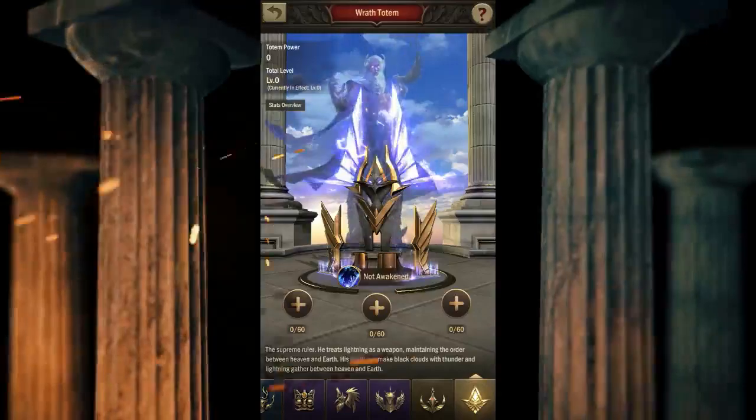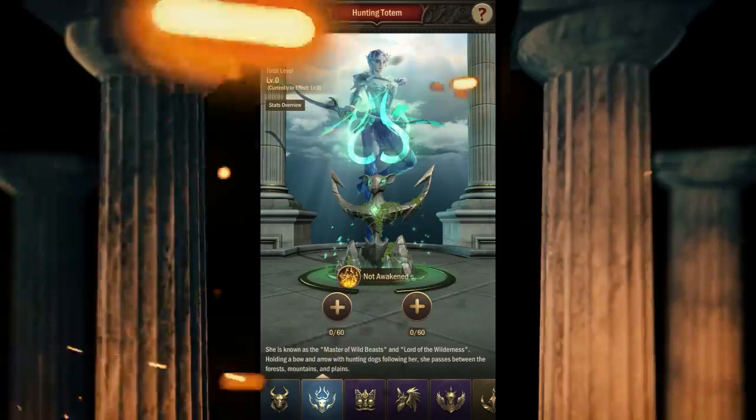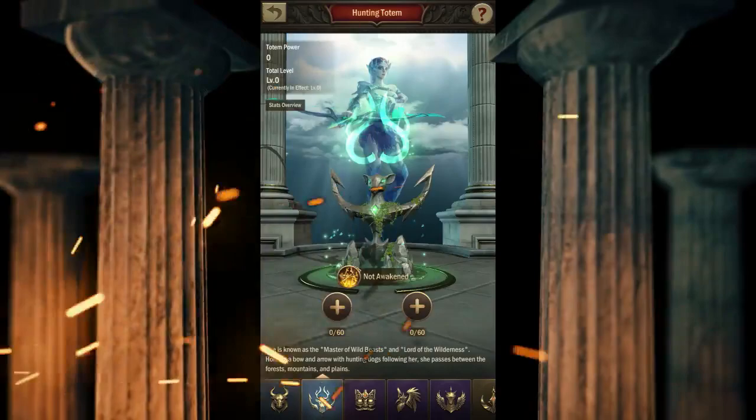There are three tiers of totems: blue, purple, and gold. Each indicates how powerful the buffs are. In general, if you are a low spender or free player, you should only work on the purple and the blue totems. For the sake of this video, we will work on the blue totems to give you an idea how things work.